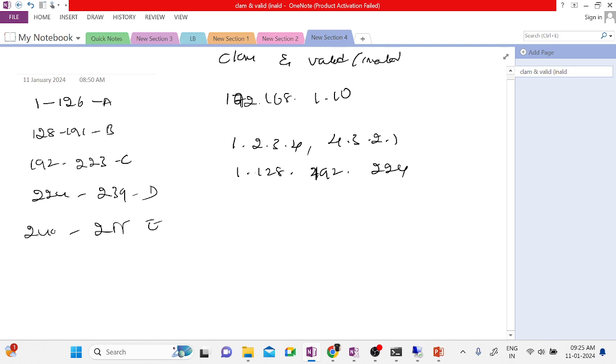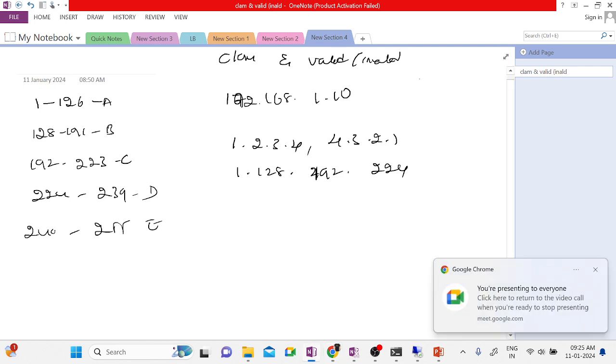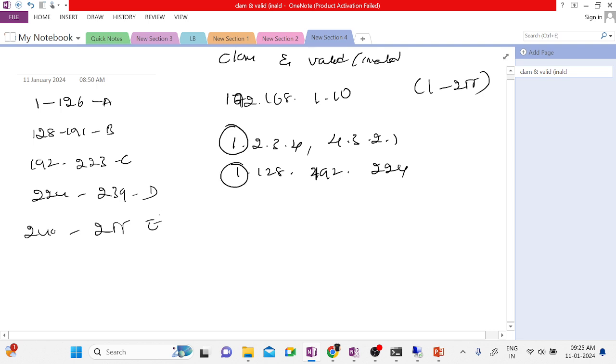Do you have any number which is more than 255 here? No, sir. The class is clear, it's a valid IP only, no? See, I told you it is invalid only if the number is more than 255. The number should be between 1 and 255. And you need to consider only the first octet to decide the class of the IP address. So if the first number belongs to 1 to 126, it is class A, and if all the numbers vary between 1 to 255, then it is valid. Correct?